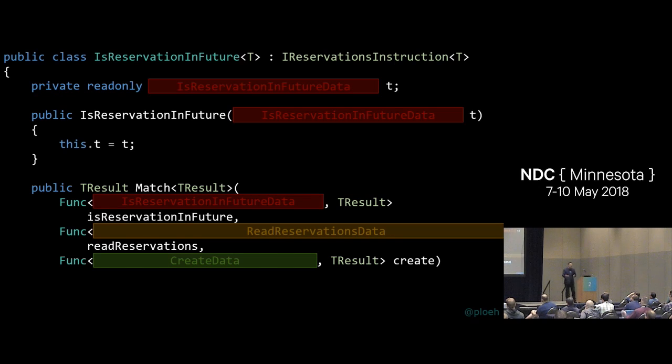Now, the only thing we can really do here is just to say, well, the function that goes from the red data type into T result is ReservationInFuture. That will work. If we dispatch execution back to that one by just passing in the tuple, then it's going to return a T result. And this is going to type check, so that's probably okay. When you do generic programming like this, when it type checks, it's usually also correct. So we do the same thing with the other 2.